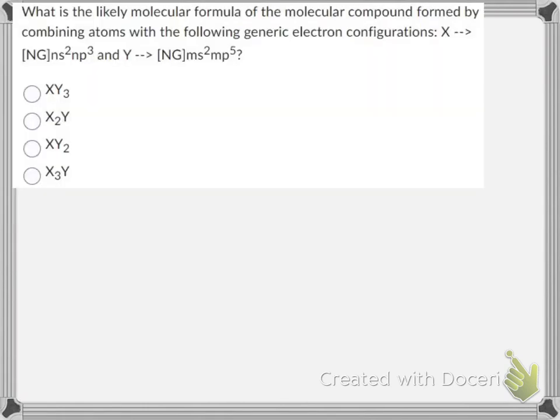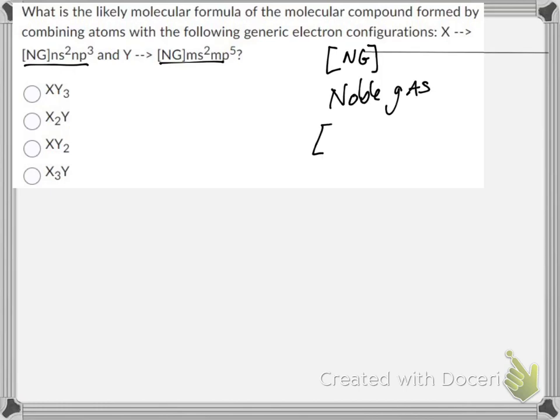Okay, so this is a question from the quiz. And so we're given 2 atoms, and they have this ns2np3, which looks a little strange initially with these N's. So let's decode that. We're going to look at the first couple N's just to make sense of it. So Ng stands for noble gas.